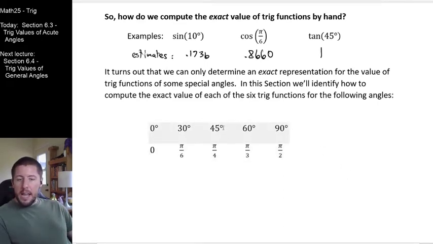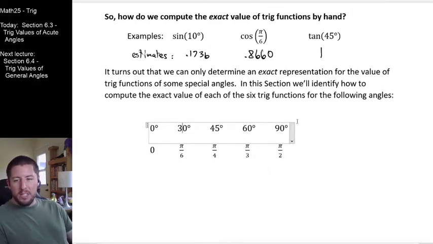What we're going to see today is that 45 is its own standalone guy. 30 and 60 are going to be partners together, because in a right triangle, if one of your angles is 30 degrees, then the other one is 60 degrees. So both of these are described by the same triangle. And then similarly, 90 and 0 are both going to be awkward for the exact same reasons, because you can't have two 90-degree angles in a triangle, and you can't have a 0-degree angle in a triangle.